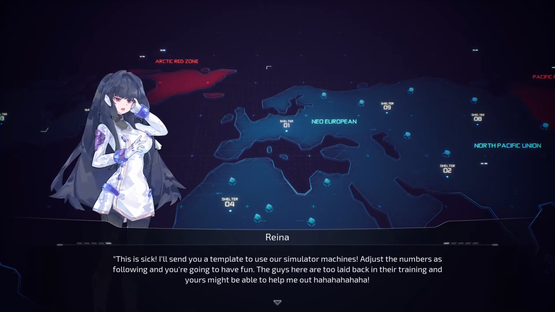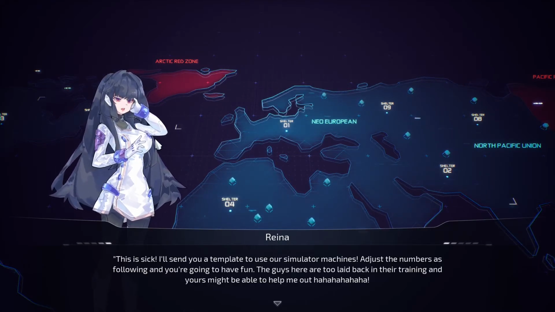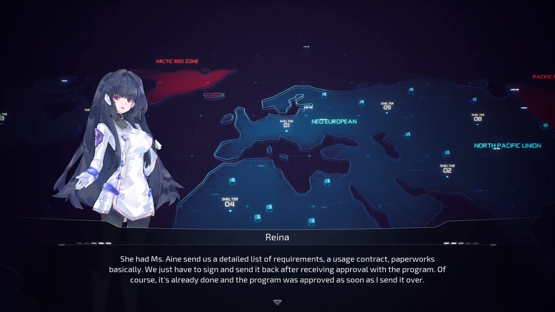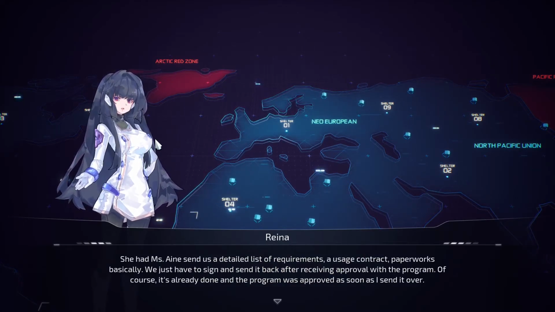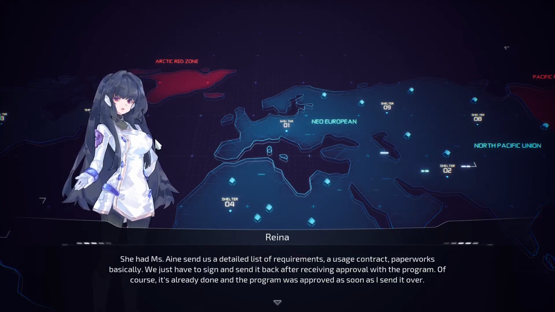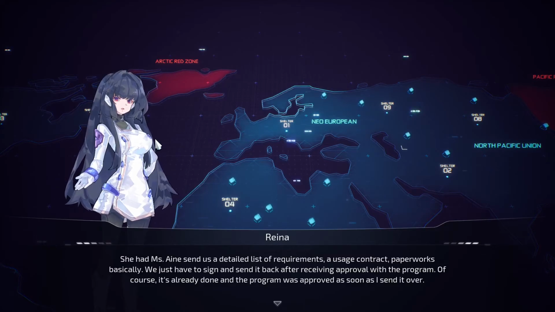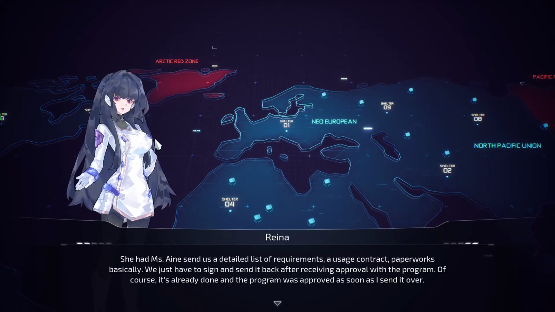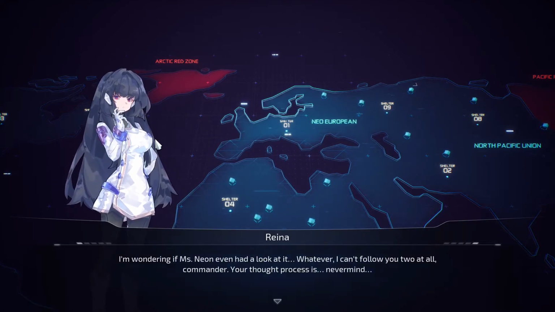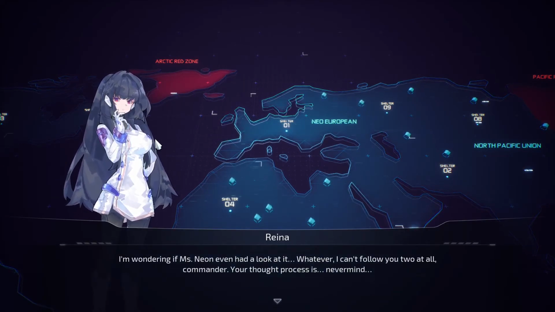The guys here are too laid back in their training and yours might be able to help me out." Miss Annie should send us a detailed list of requirements, a usage contract, paperwork basically. We just have to sign and send it back after receiving approval with the program, of course. It's already done and the program was approved as soon as I sent it over. I wondered if Miss Neon even had a look at it.